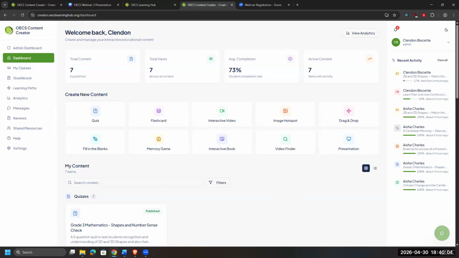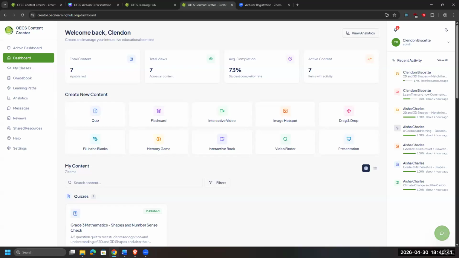And then the third level, forgive me if I'm moving quickly, is discovery and research, where you can support wider learning by giving students a little bit of discovery activity and research activity to do. So one of those is our image hotspot, which Kishon will look at with us in a while. And another one would be our video finder, where we can use this to find a particular video.